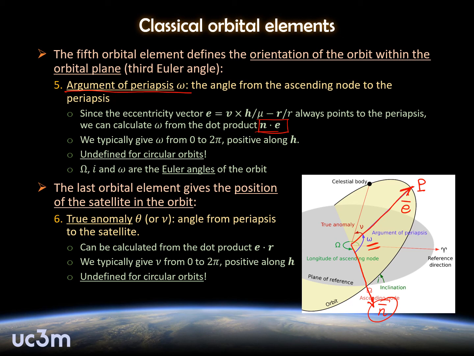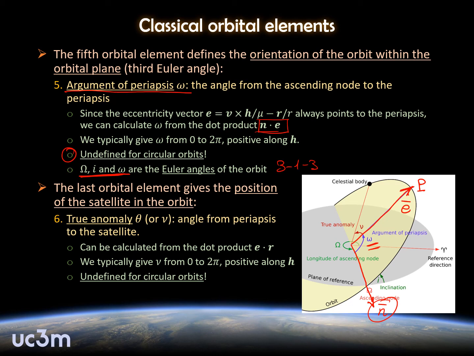Here we can also identify a second problem of classical orbital elements. What happens if our orbit is a circular orbit? Well, in that case, the pericenter is not a well-defined point because all the points along the orbit are identical. So we cannot define omega in circular orbital cases. To conclude this part of the classical orbital elements, observe that we now have the three Euler angles, which again are of the type 3, 1, 3, according to the terminology that we usually employ for Euler angles.